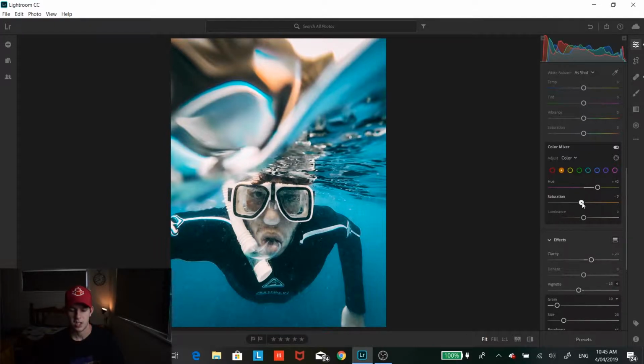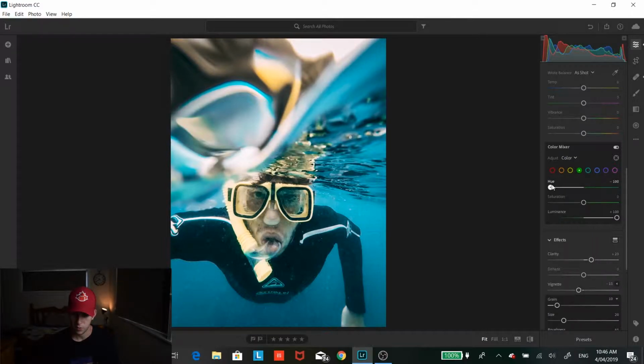Saturation, brought it down. As you can see, that actually affects the nose and the mouth, so keep that down, keep it nice and even. Yellow tab, this is affecting just that little glare in the image. So if we bring that about there, that was fine. Saturation, bring it down because it's the same as the last one. Greens, now this change here actually made a big difference.